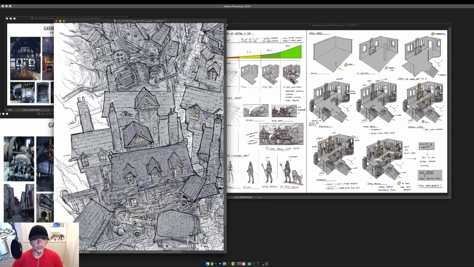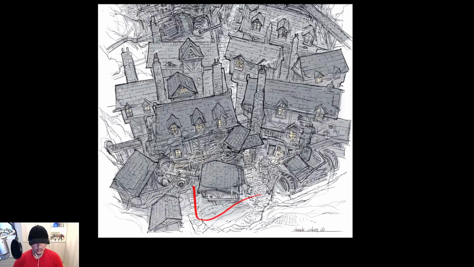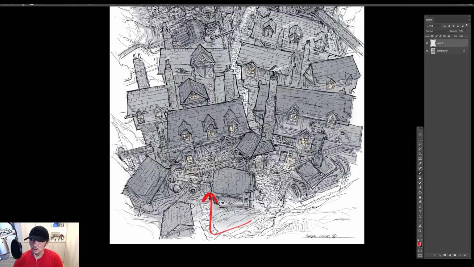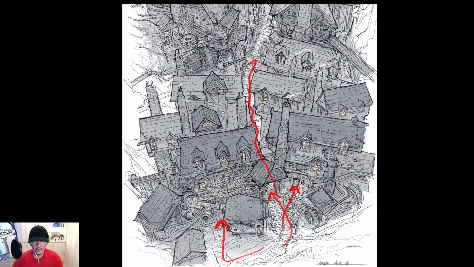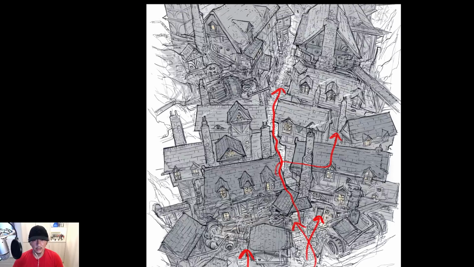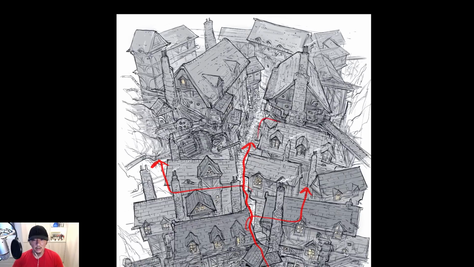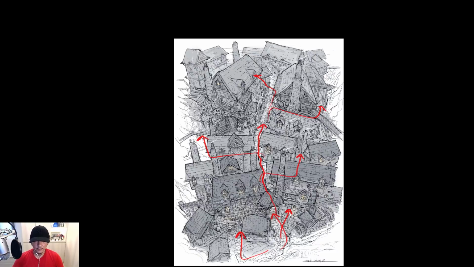Okay, which is the next one. Do you have exploration? Yes, I have alleyways that go this way. Make sure on the layer here, I could go this way, I could go into this little door here, go down this path here, I could go in this little alleyway over here, I could go out here, right? So there's a lot of areas for exploration. So as an environment, this is looking kind of fun, visually.